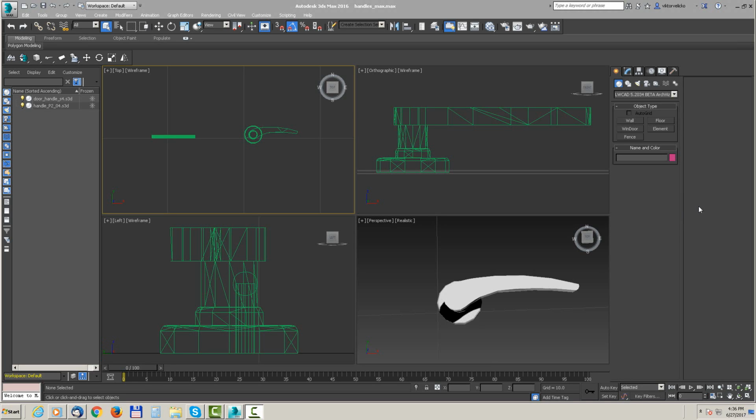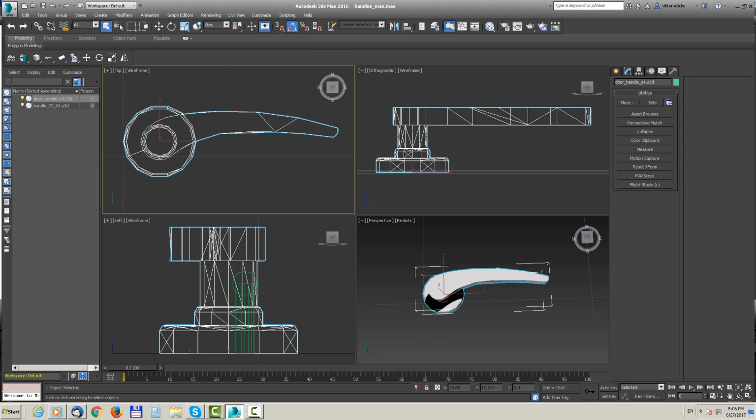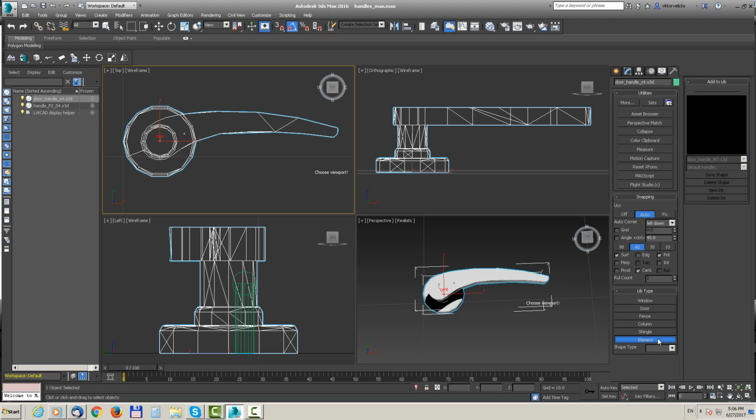Element pivots. In this section I will show you how you can add one or two additional pivots and store this into the library, and how it is useful to use these additional pivots. So this simple handle we will add with a single pivot. You need to select the object, activate the Add to Library tool, set element library type, click into the top viewport, and you can now set your pivot.